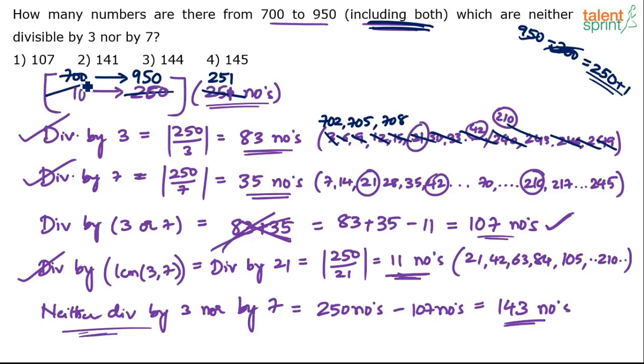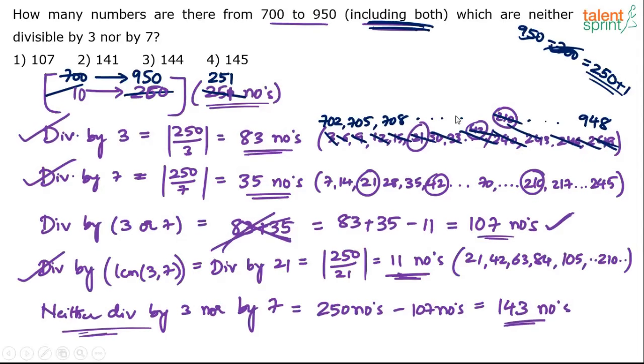First multiple of 3 after 700. Then 705, 708 and so on, up to what will be the last multiple? Can somebody tell me? See, 950, I think 948 will be a multiple of 3. 948. I'll tell you, this technique will not work. 250 divided by 3, taking the modulus of that is not going to help, because the range is different. It's not from 0, it's from 700 to 950. So you have to be a little careful. Starting from 702, 705 and so on, the last number is 948.